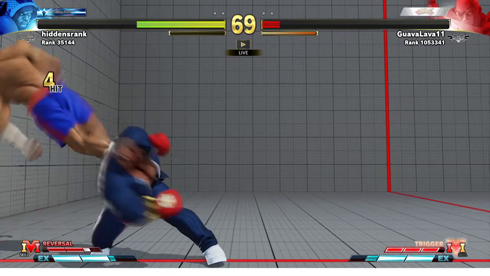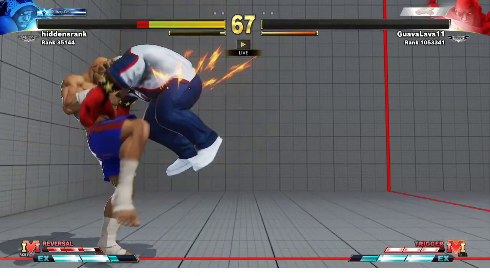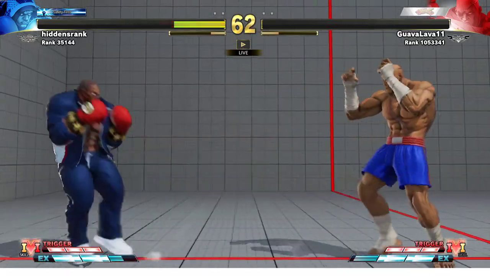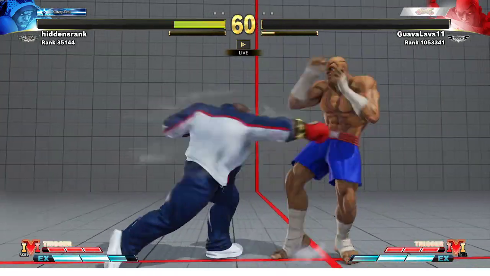Good jump in by hit an S rank. Oh, and good. Good back throw to get out of the corner for GuavaLava11.